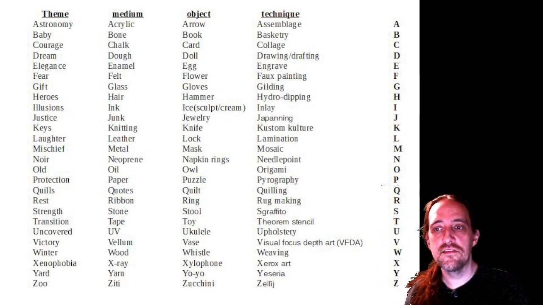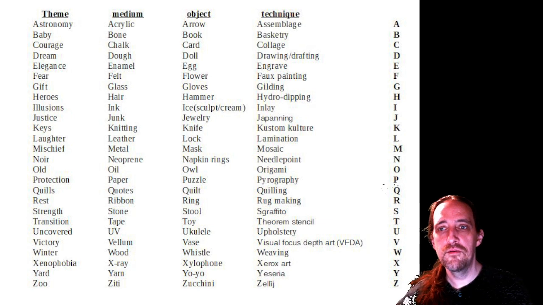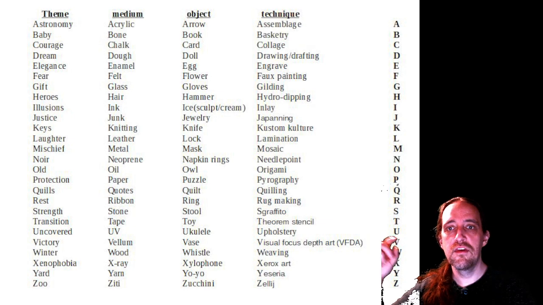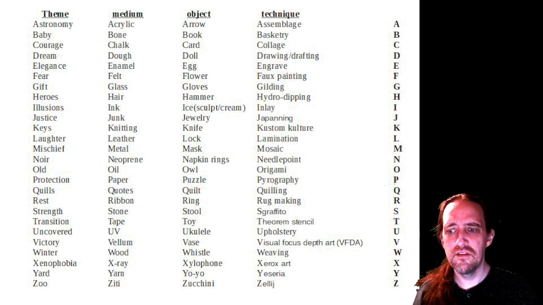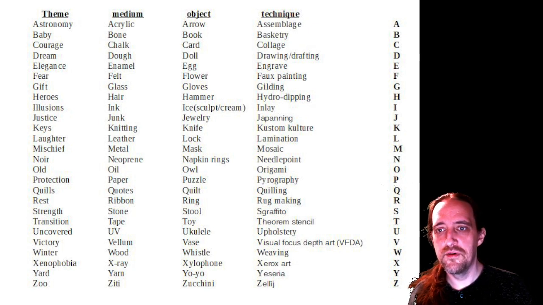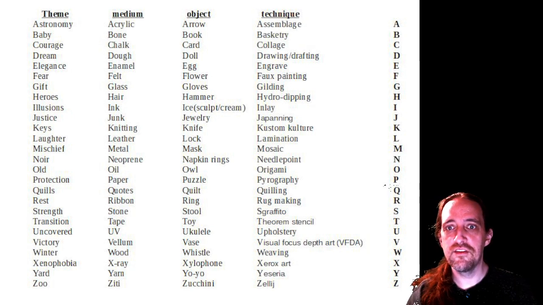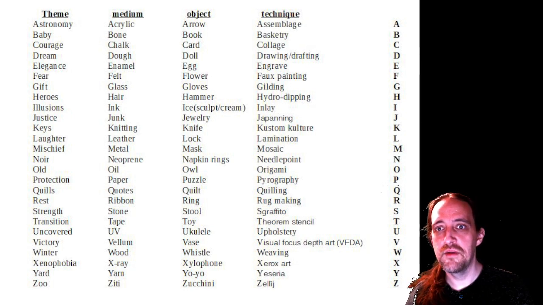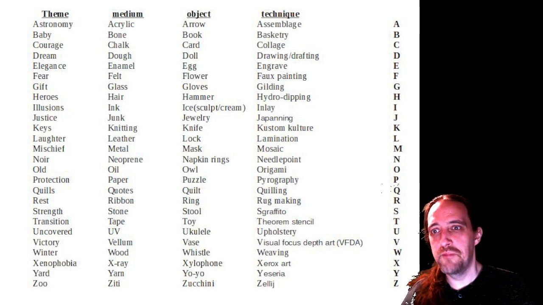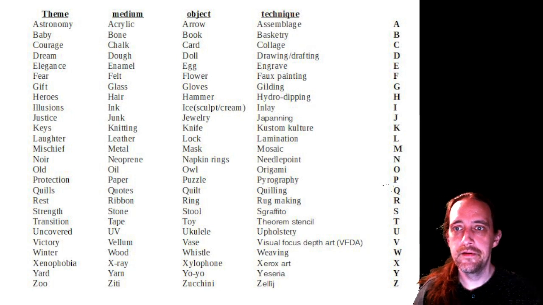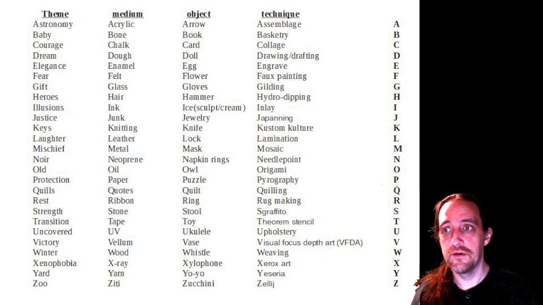I didn't necessarily stick to it completely all the way through, but it's not hard to imagine. You can do a theme, a medium, or an object, or a technique. These are loose categories, so they don't necessarily hold up. Like, the question of, is chalk the medium you're using, or is it the object you're making? Are you casting chalk into the form of penguins or something to that effect? Is that a P or a C for chalk or penguin?